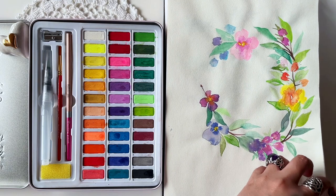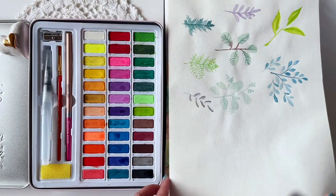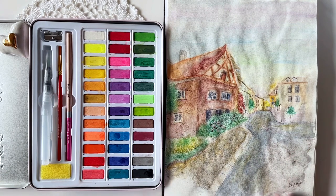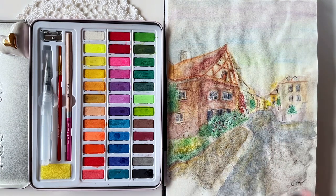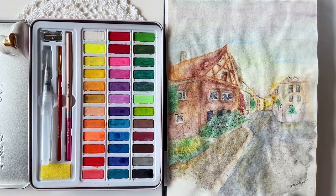There and there. And I believe I have a landscape also, and this is how it looks. And this is from a place here in Sweden, Gotland, very popular. This is what you see when you go by the main entrance. And yeah, I created this one using this one.